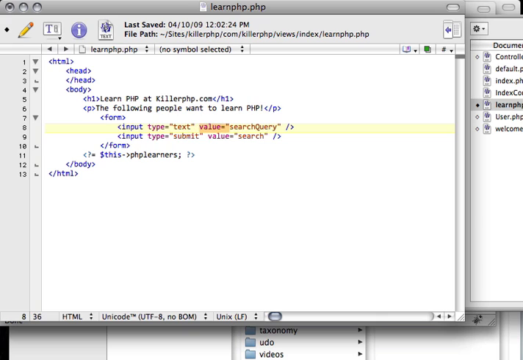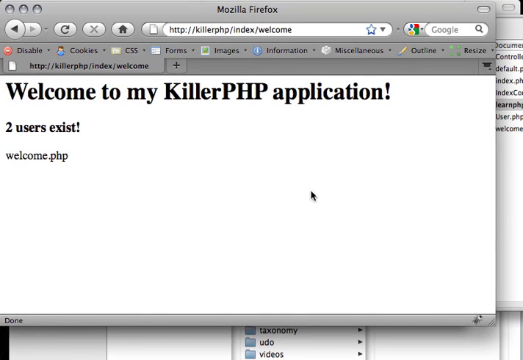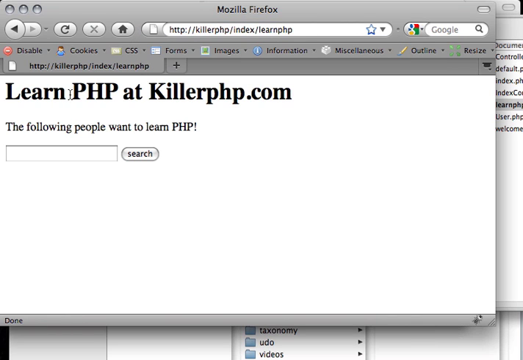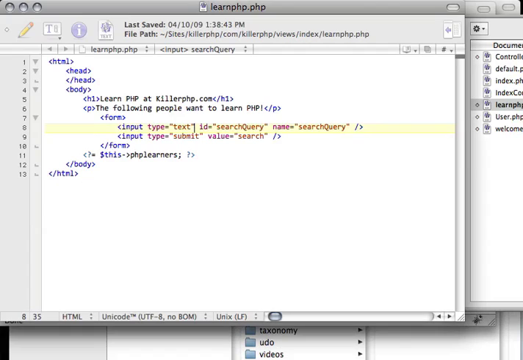Actually, we want the name to be that, and we also want the ID to be that. It's generally a good practice to make sure that your names and your IDs are the same value when you're creating text boxes. So if I go to index/learn PHP, then I'll have the following people want to learn PHP, and it's going to be empty so far.